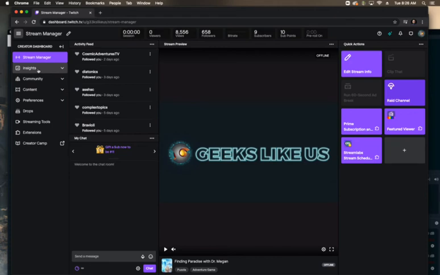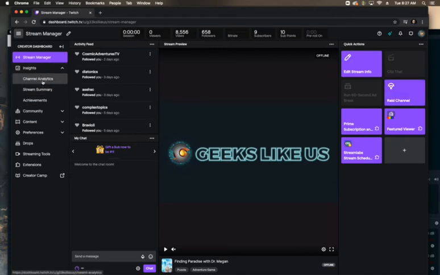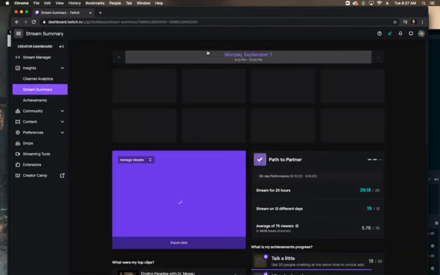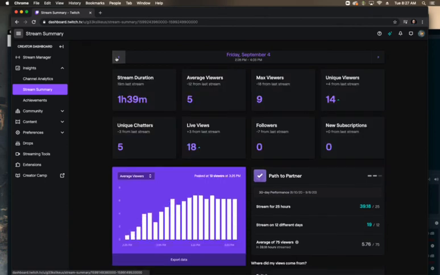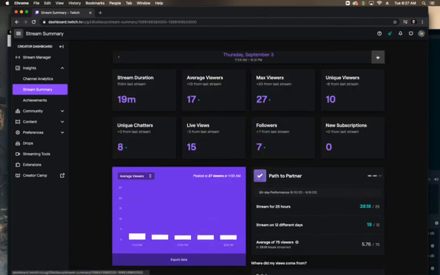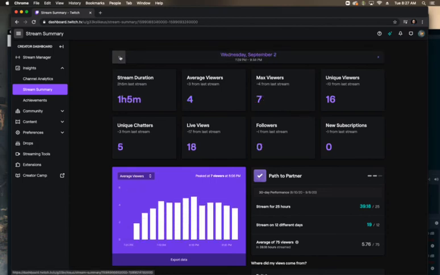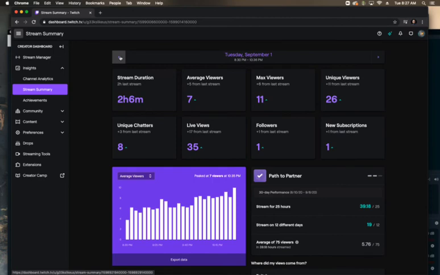And I'll show you a little later on about mod view. But one area I want you to look at is insights. And I'm going to do so just in a small way. This will help you in terms of your journaling here. That will show each one of your streams, what it looked like, how many people were there. And in this case, did you get any new followers, unique visitors that were not part of something, so not part of your actual community.